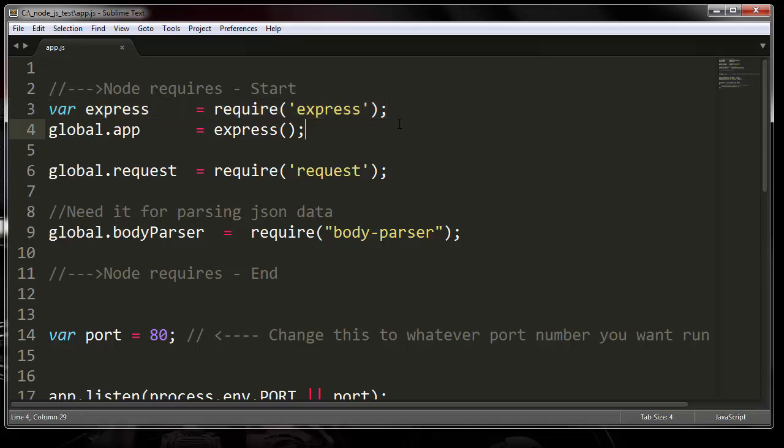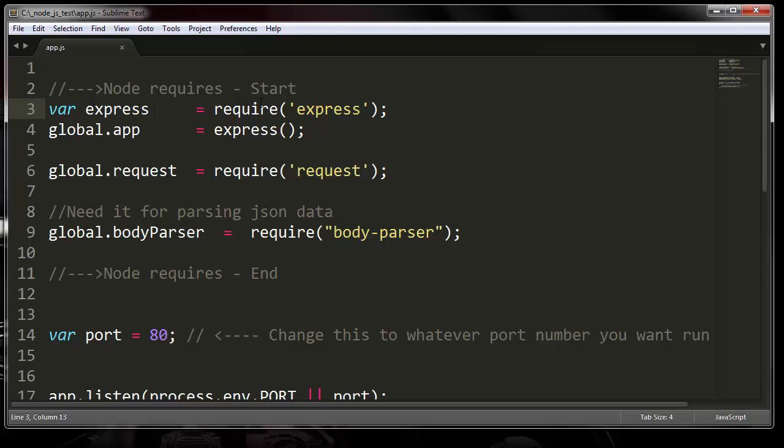before I go any further, let me explain. If you're coming from a PHP world, you know if you want to include a file within another file, you use a function called include, or include once, or require, or require once, one of those functions. Node.js is no different. In here, they use a function called require, followed by any package that you want to include in it. So in this case, if I wanted to include the package express, I say the word require, open parenthesis, the name of the package that I want to include, followed by close parenthesis, and then a semicolon.